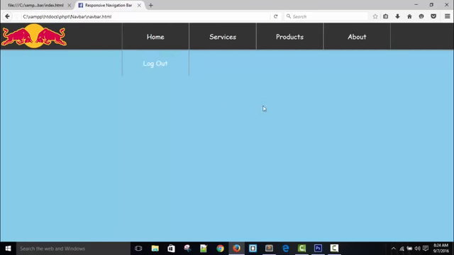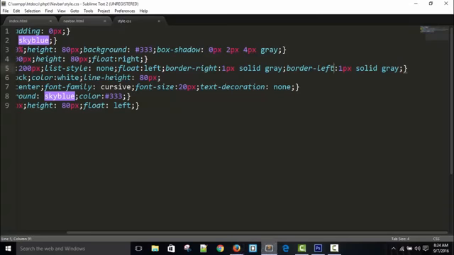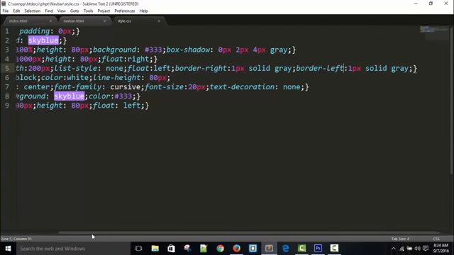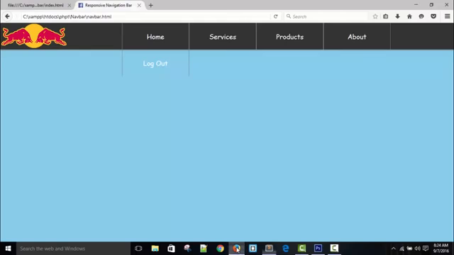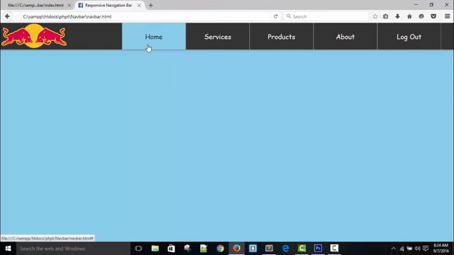So we need to maintain this. As per our requirement, we can increase or decrease the width. So this is the height we set, and this is the list, 200 pixel. So you can change it to 198 pixel because we have given a 1 pixel border from both sides. And refresh. Now it looks good.